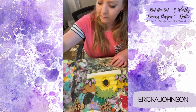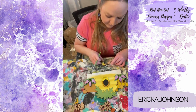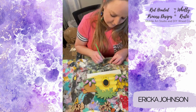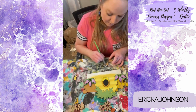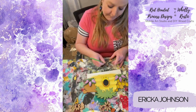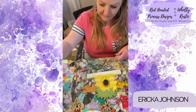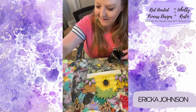So let's do this with some of, and this little drippy of honey goes right on top there. So we don't have to worry about that part. So we'll just paint the stick for our honey. I think these have a name, but I don't know what it is. Let me know in the comments if you know what these are called. I feel like they have a specific name. They're not called honey sticks. I don't remember what they're called.